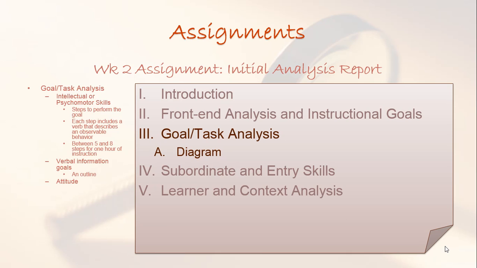For verbal information, they basically indicate that you can also have a diagram that lists the different topics in boxes that are not connected with each other, but they also provide the option of an outline, which to me actually makes more sense for this type of information because you can represent the relationships between the concepts. And for attitude type goals, you will follow the procedure for the type of behavior you want the learner to exhibit when the attitude is demonstrated, whether it is an intellectual, psychomotor skills, etc.